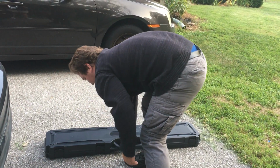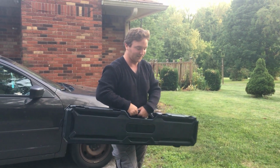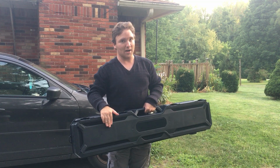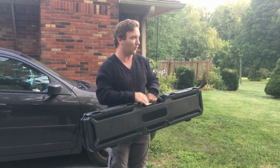Now these cases obviously are not meant to last forever. They're not. It's not that heavy. It'll be as heavy as the gun you put in it. You can try and put some shotguns in here. The long shotguns will not fit. You'll need an extra 2 inches of this because I tried earlier with a different one.